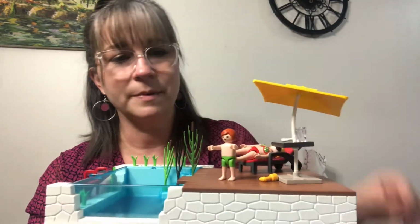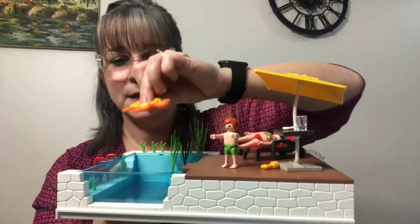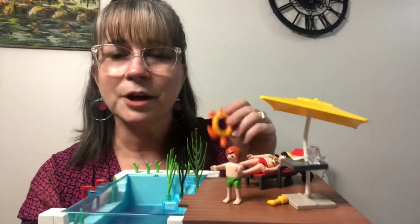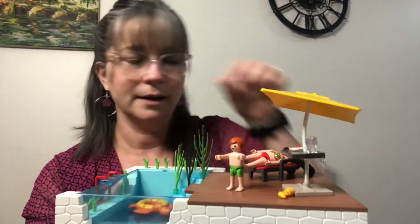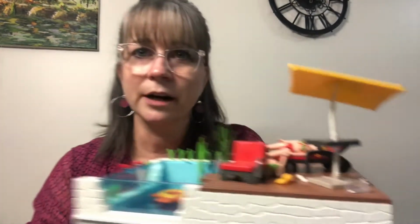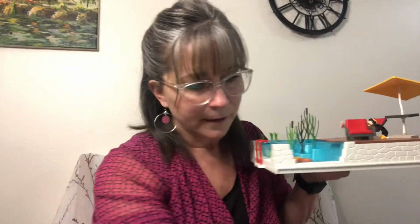He's in great shape as well. Here's his little swimming tire. In the video that I shot for you guys earlier that I'll clip in, I'd filled this full of water and had that floating. Now we can see what it's like. Ooh, darn. Tap, tap, tap. There's the second little chair. It's a little half chair where mom's got the lounger. That one's just the little chair.